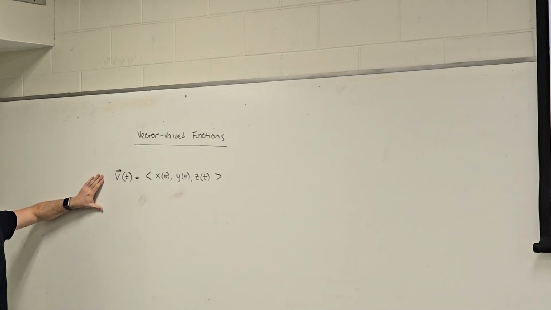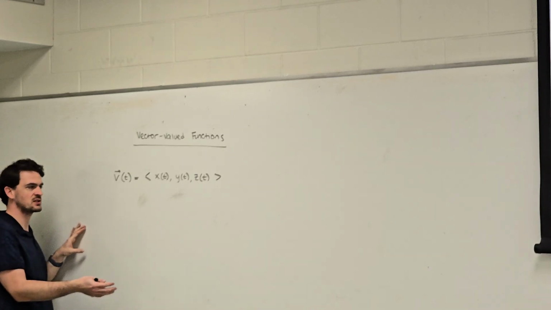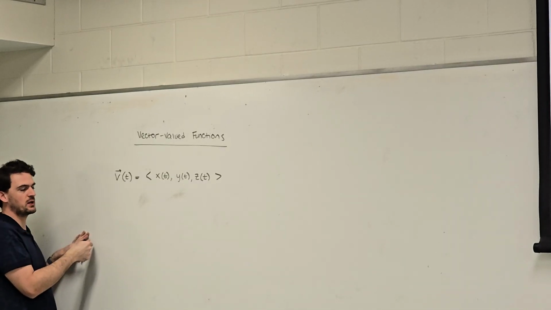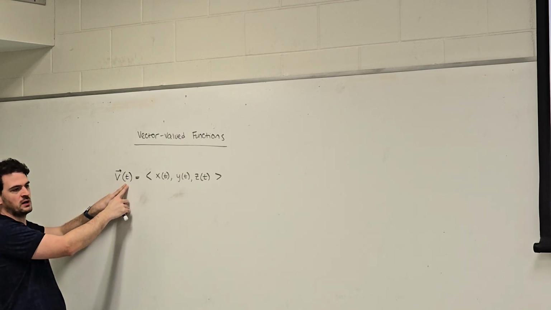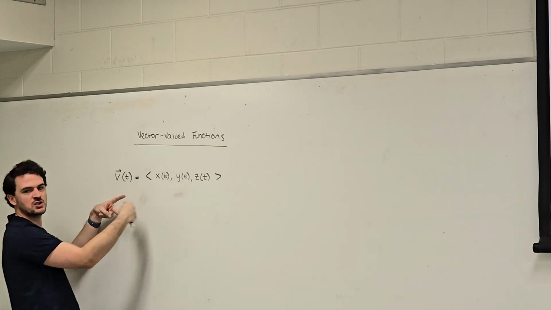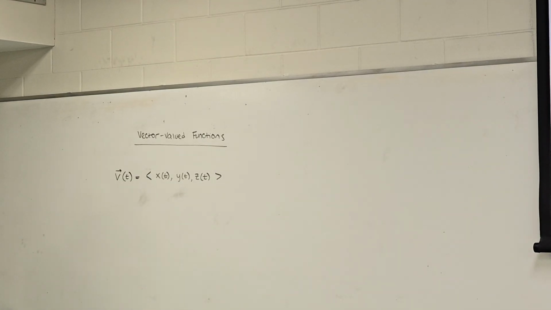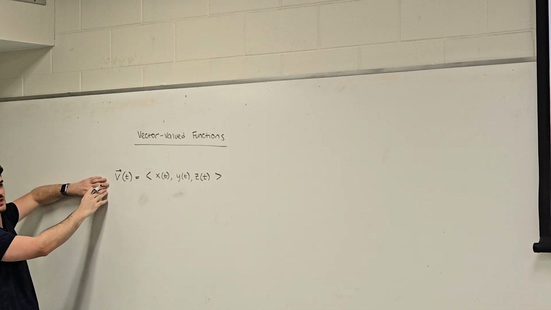Okay, so a vector-valued function. We've actually seen this before when we were looking at equations of lines. These vector-valued functions input a t, so you input a number, but the output is a vector. If you want to consider v of 0, you get x of 0, y of 0, z of 0, those are all numbers. Your output of this function is a vector. We were looking at this with lines, understanding parametric equations and vector component forms. Now we get to actually do some math with them.